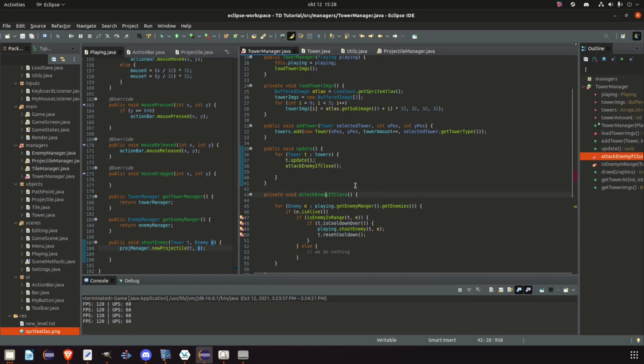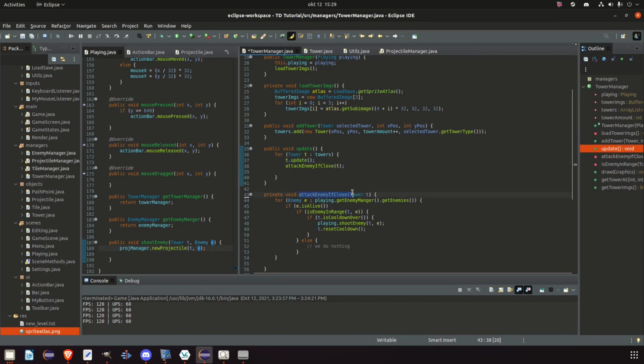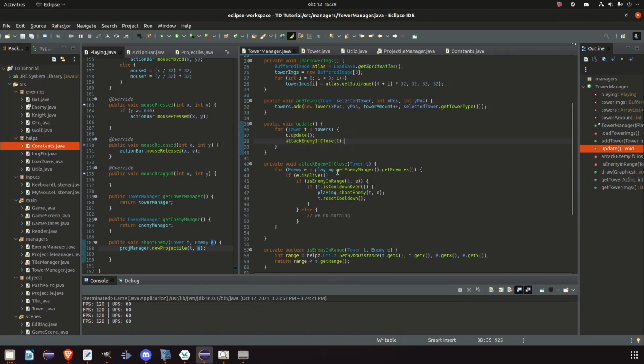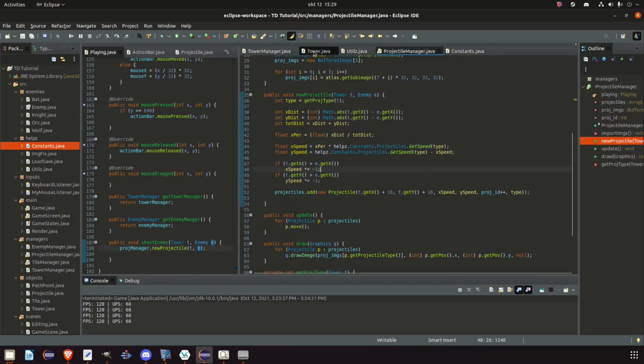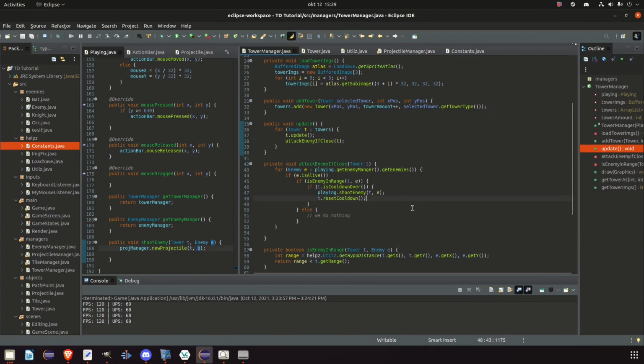And in here, we need to pass in the tower t. It's gonna do the exact same thing, but instead of having the update in the attack enemy if close, we now have it in the update method correctly. Let's take a look at our constant class here to check the cooldowns for each tower. It's 10, so 10 updates I think is good to begin with. We're gonna change it, of course.